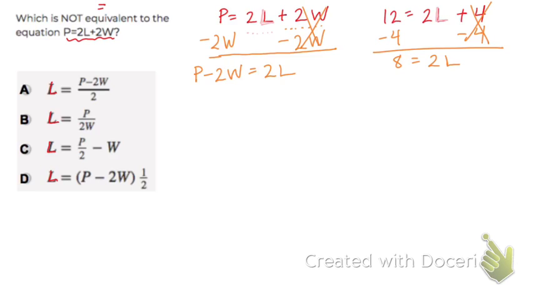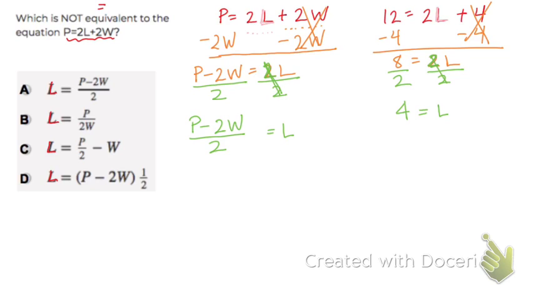Now let's look at what we have. If we look at the problem here on the right, I just need to move this 2 to the other side, so L will be by itself. So I'm going to do that by dividing by 2. When I divide by 2 on the left side, I have 4. And on the right side, those 2's cancel out. So I'm going to follow this same strategy with my problem on the left. I'd need to move this 2, so I'm going to divide by 2 because 2 divided by 2 cancels out. But on the left side, I'm just going to leave it like that. I'm just going to leave it as L equals P minus 2W divided by 2.